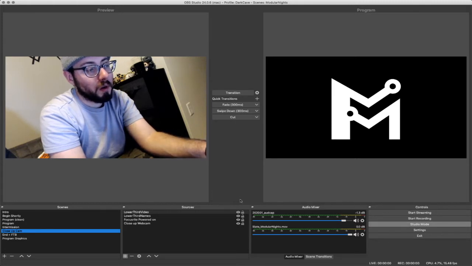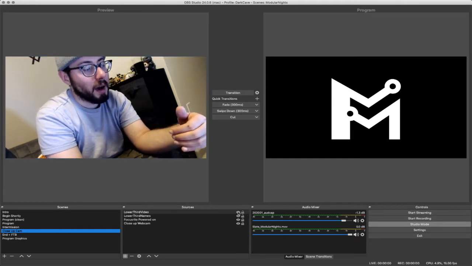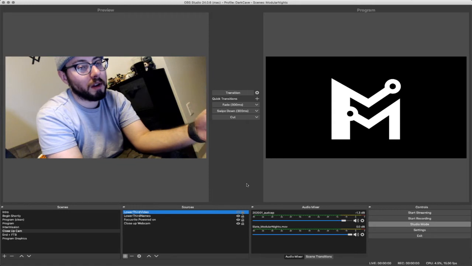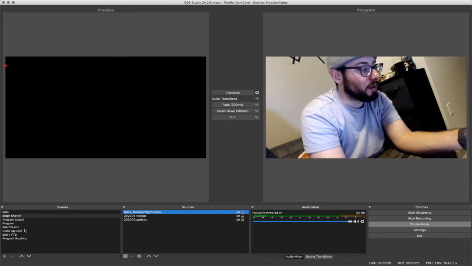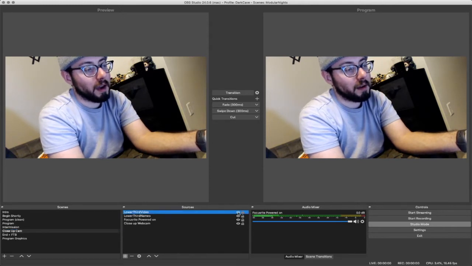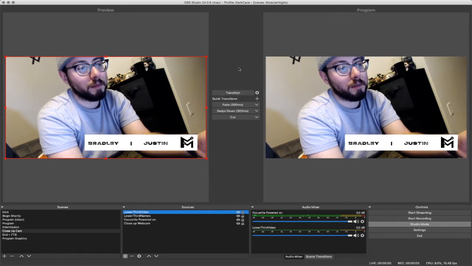If I didn't want it to come on right away, as I mentioned earlier when we were in the audio technical difficulty, right here is the visibility of each source, and that was toggled off. That was an audio source, so when you would cut to that scene, it wouldn't come up in your program. If it's audio or video, it wouldn't show up. So if you wanted to cut to the scene and then later bring in that lower third, you could toggle that off, transition to that scene, and then enable this layer again. Whenever you want it to pop up on your stream, you just hit transition again, and it's going to pop up right there. Sweet.